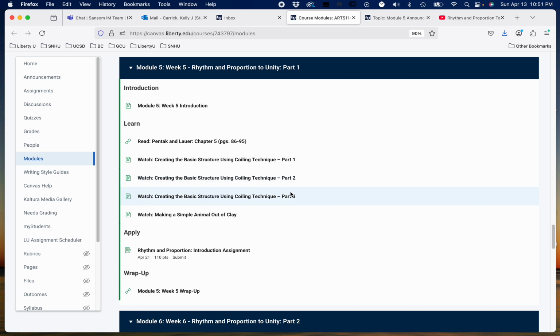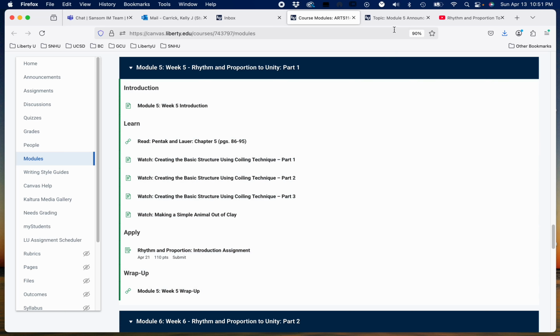So we'll be dealing with clay for the next 2 weeks. You're going to want to make sure you do the reading and also watch all the lecture material before you dive into this project, because if you've never dealt with this type of clay, you're using a specific technique that's going to help you build upon your form, that's going to help you along the way to really block it out the way it's supposed to be done. Okay, the assignment is there, and then the wrap up.